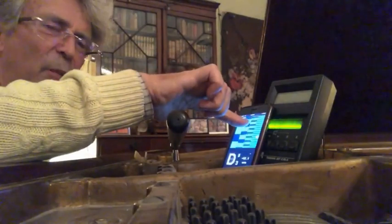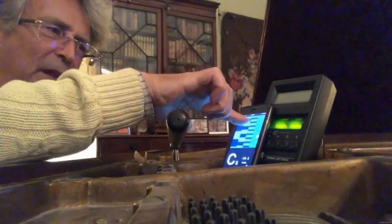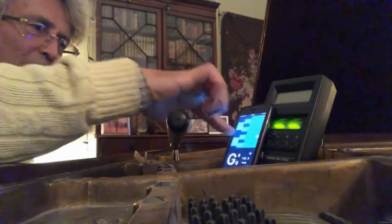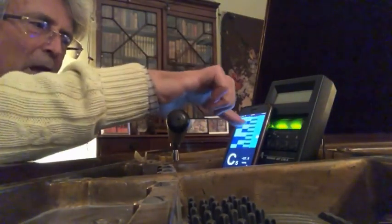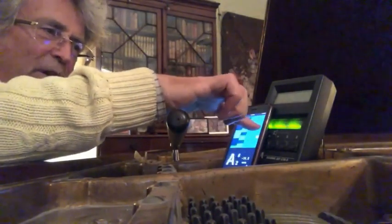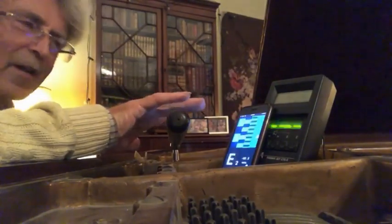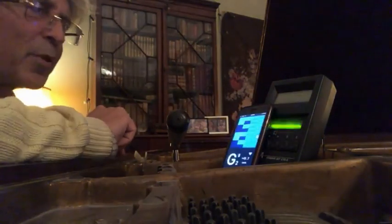You can hear the inharmonicity of the strings. That's the second harmonic. And that's the third harmonic, and that's the fourth harmonic. So you can see inharmonicity in action on this app.